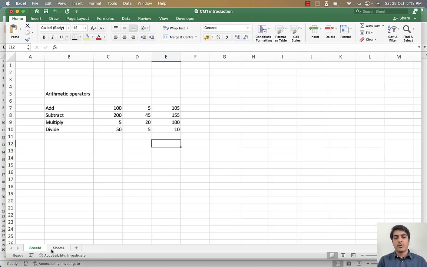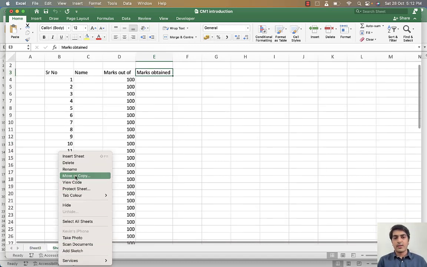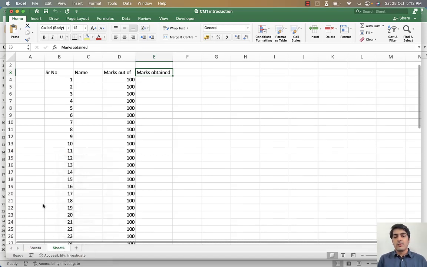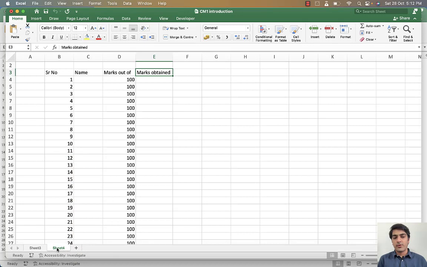So how do we rename this sheet? For that, you have two options. Either you go over sheet 4 and right click, and there is this option of rename. That's one way, and the other way is you just go on this sheet 4 and double click over it. So either right click and rename or double click.